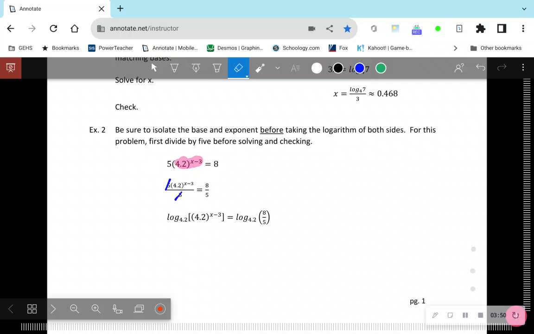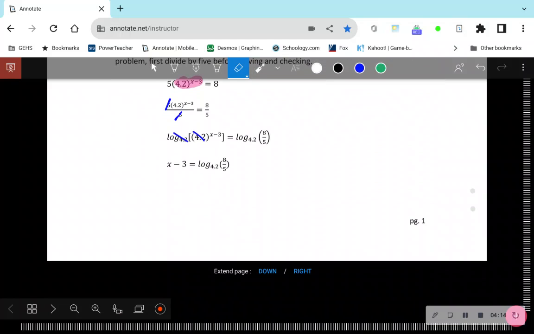Now that happens to be the same base that we already had, and that's a canceling action over on this left side. This log base 4.2 and this base of 4.2 are canceled off by that action. And on the next line here, you simplify how it's written down, but really I didn't make any changes there. And I've got one more step. I'll add 3 to both sides.